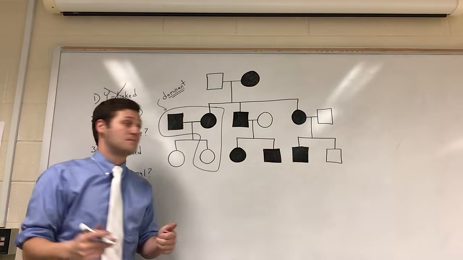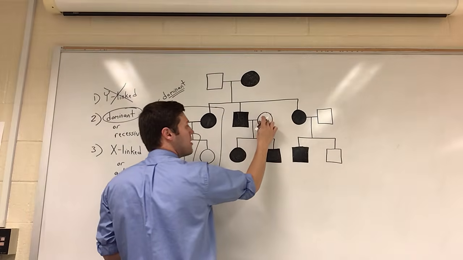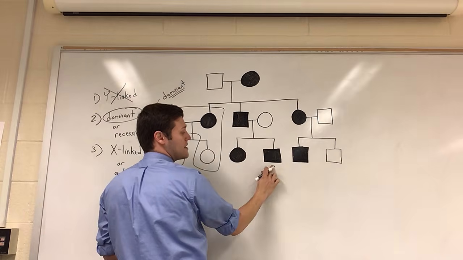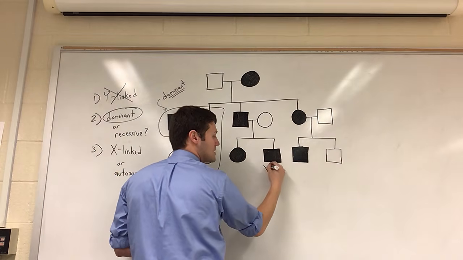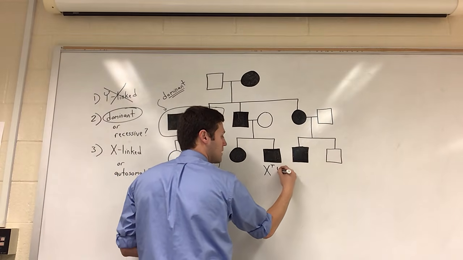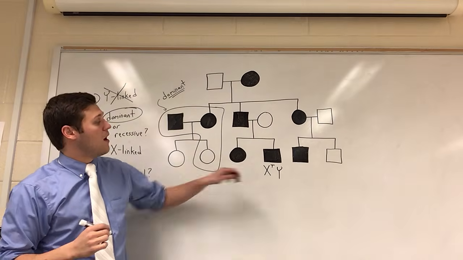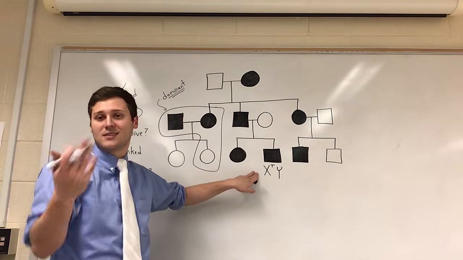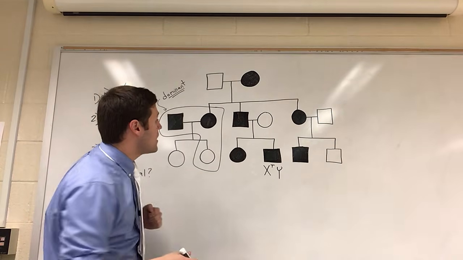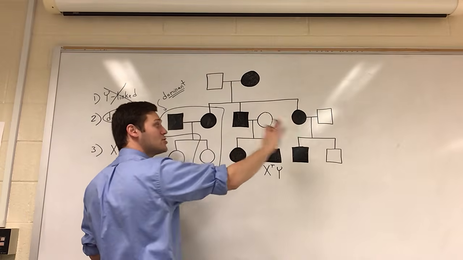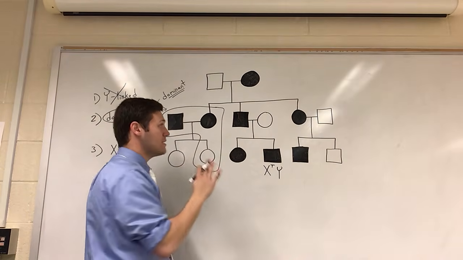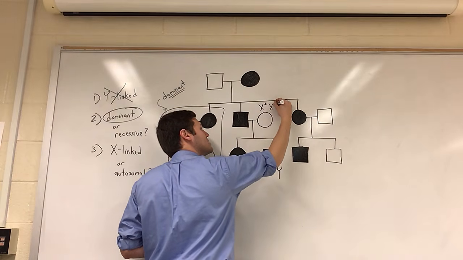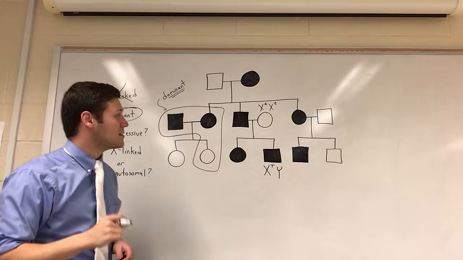So let's test that. If we look at this one, the mother, if this is in fact X-linked dominant, this is the dominant trait, the shaded ones, the son has to be X big T Y. And that's the only possible genotype that the son could have if we're using T's. So X big T Y. Now, the mother is not shaded in, so she doesn't have the dominant trait. So if this were X-linked, it would be X little t, X little t. She would have to have 2 recessive alleles.